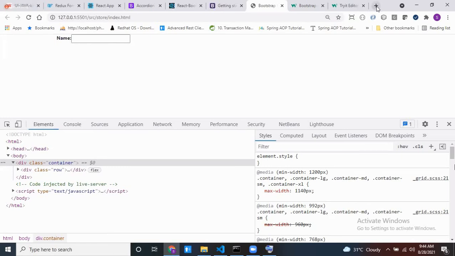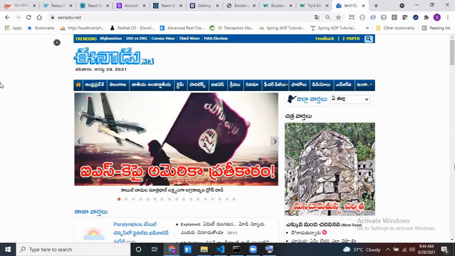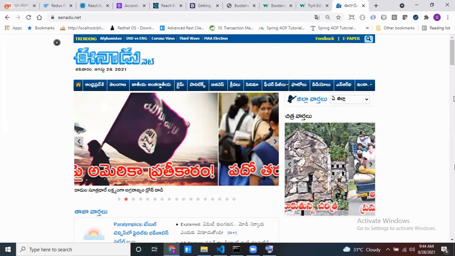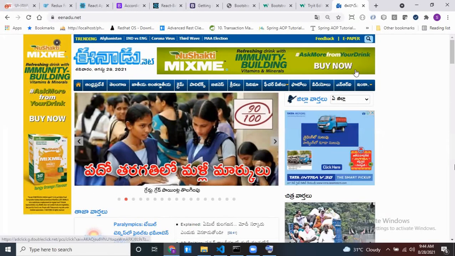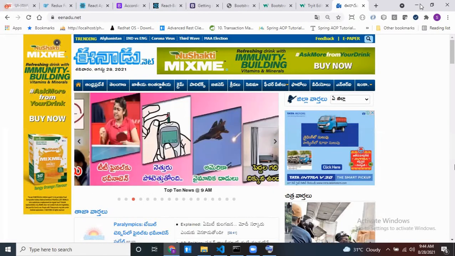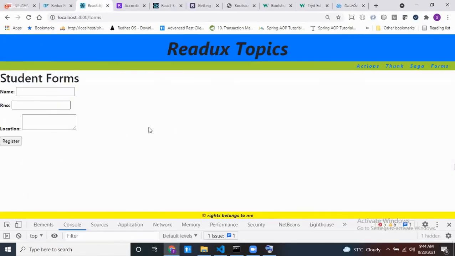Some websites look like this. For example, take this website. See this, on the left side they leave some space, on the right side they leave some space, or not? The total website is in the middle only. Same like this, if you want to keep your total website content inside the container. For example, this is your website. I want it in the middle only, that means leave some part on the left and right side. Then how can we do it?